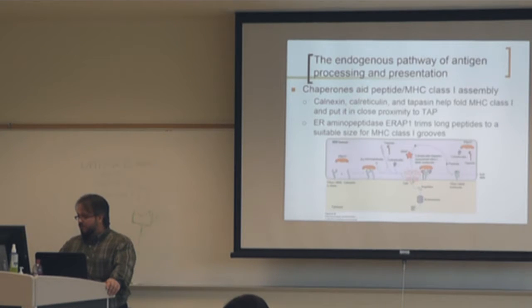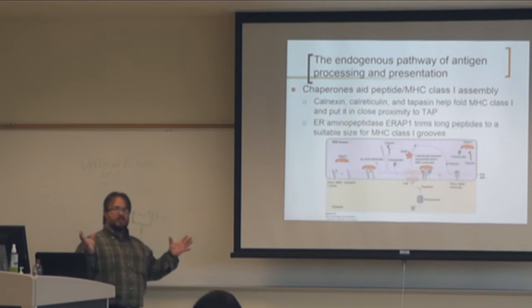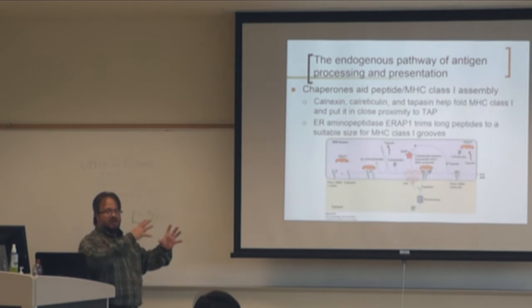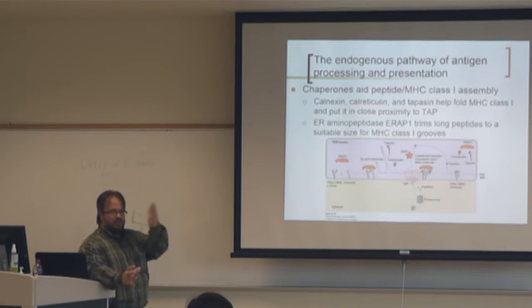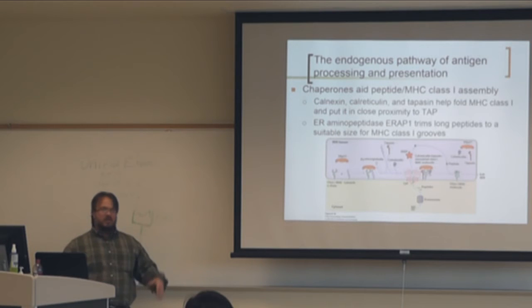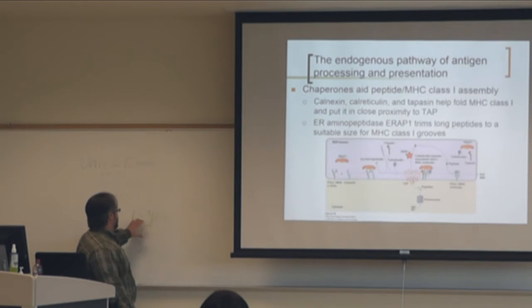What's their function? Their function is to help with the loading of antigen. A lot of these will open up that binding groove. So the function is basically to localize it to TAP and to change it to allow peptides to now enter that groove. If you look at the shape, for example, and you don't need to know this, the calreticulin will bind on there and open up this binding groove so that it'll allow peptides to now enter, and if they have the right anchor residues, then they will bind.